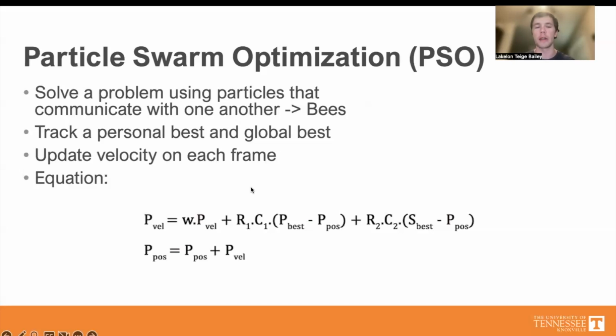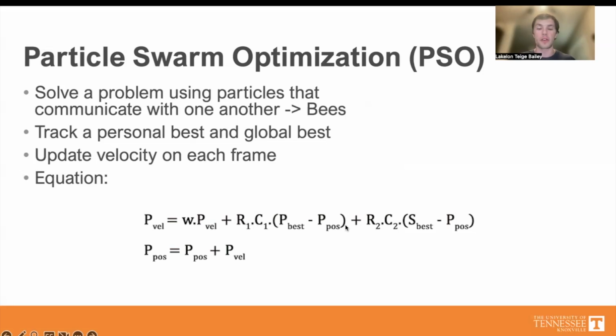So this involves tracking a personal best and global best position, and these positions are worked into this equation here. Each time I insert keyframes for a new frame, I update the velocity using this particle swarm optimization equation. What this does is, there's an inertia weight. This inertia weight is applied to the previous velocity. A higher weight means more of the previous velocity is maintained. A lower weight obviously means more of the previous velocity is neglected. So inertia kind of just decides how much the bees want to keep moving in the same direction.